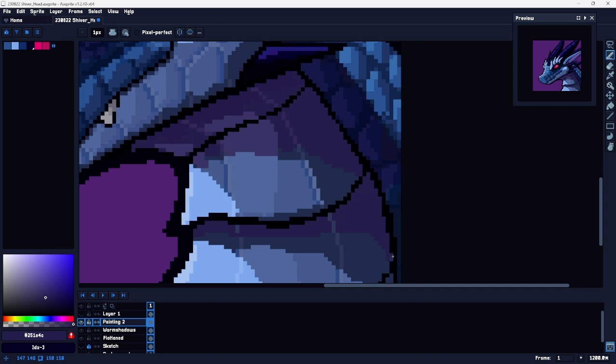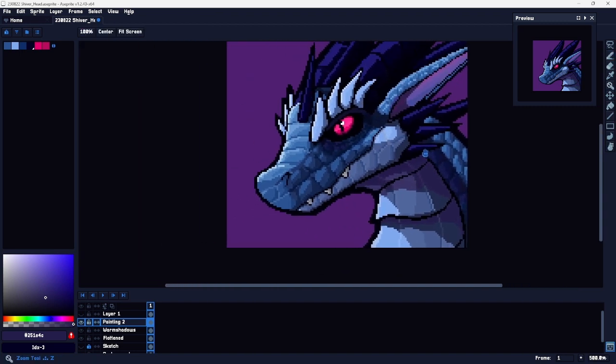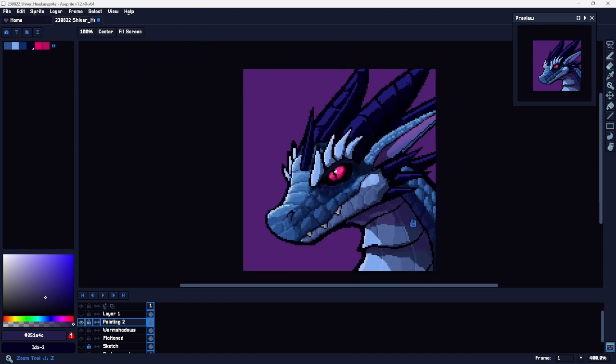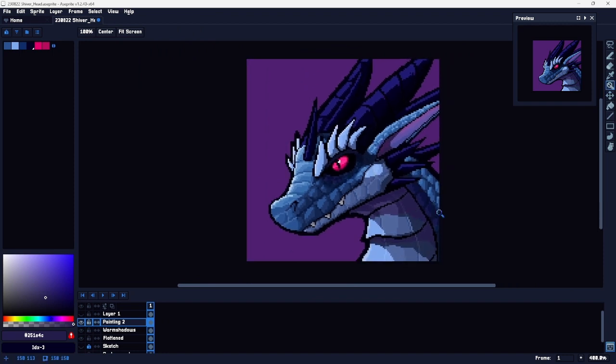So yeah, I don't know what else to say. I'm going to go ahead and continue this on my own, because there really isn't anything more that I'm hitting on other than making some adjustments. The background's probably going to follow the same principles. I start with a sketch of some kind and throw colors in, see what sticks and what doesn't.